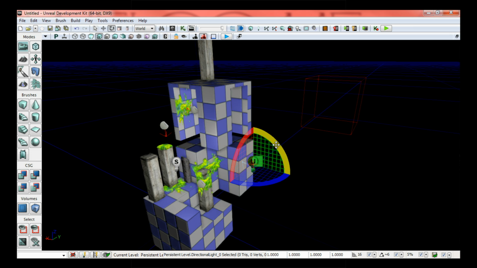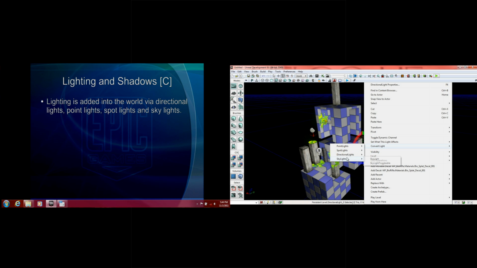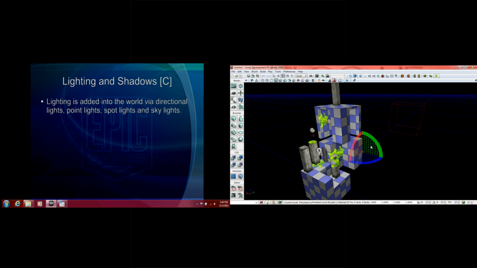The last light that you've got available to you is skylights. And we can do that also by converting the light. Skylight. And basically this just casts light everywhere. So if the level is too dark, or you find that the shadows in the game are generally too dark, by adding a skylight, it just says this whole area, this entire level has now been brightened up. So it's as if somebody's just turned up the brightness everywhere.